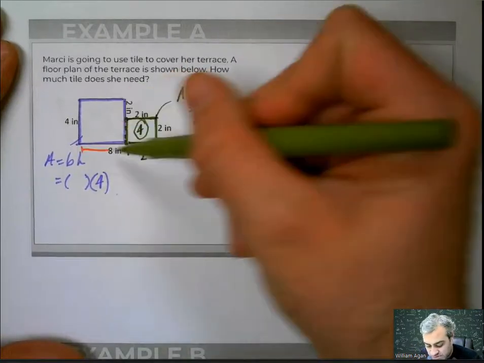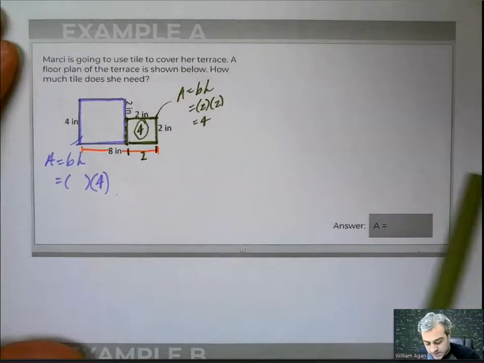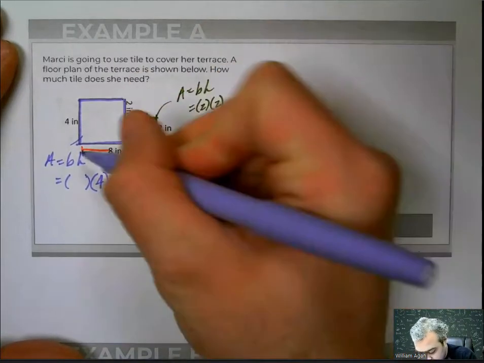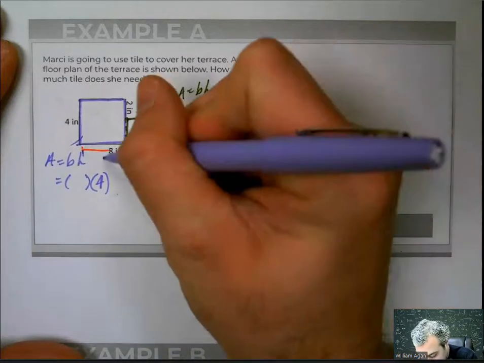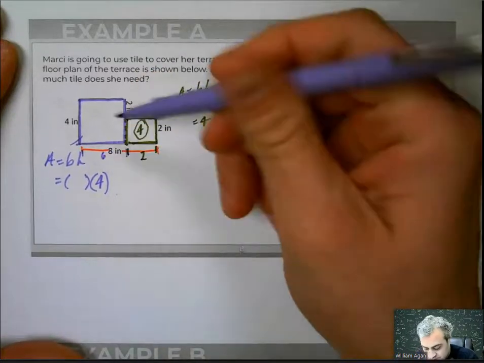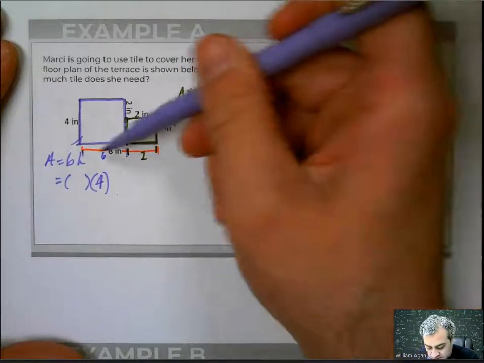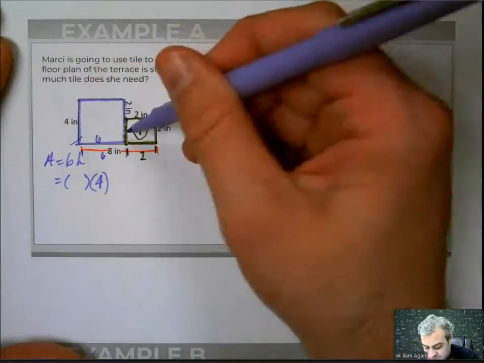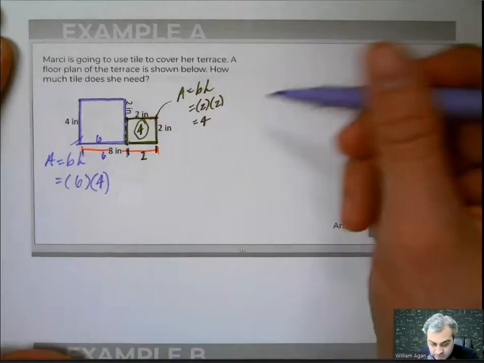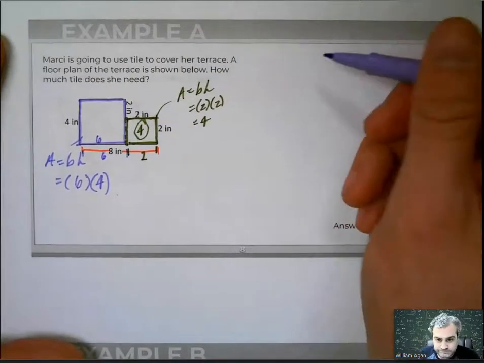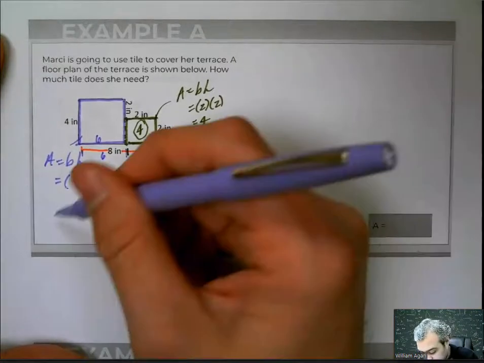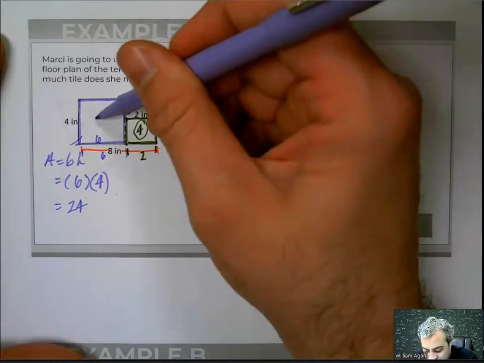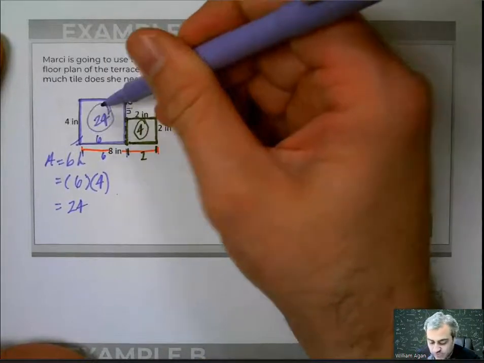That means that whatever's left over here has to be the base of this rectangle. So 2 plus what gives us 8? That means that this has to be 6, because 6 plus 2 gives us 8. Okay, so the base of this is 6. It may not look like it, like I said, but it's not drawn perfectly. And 6 times 4 is 24. Again, inside of this, I'm going to write it and circle it.